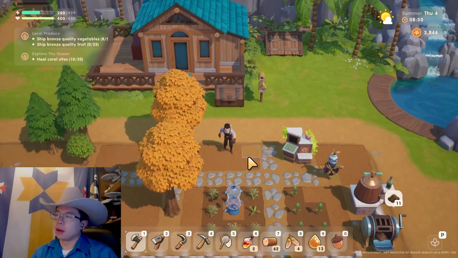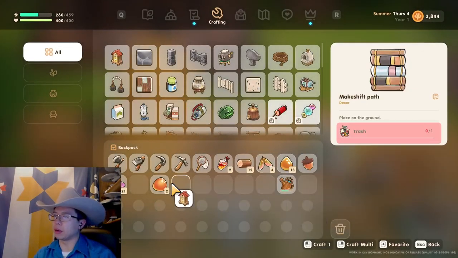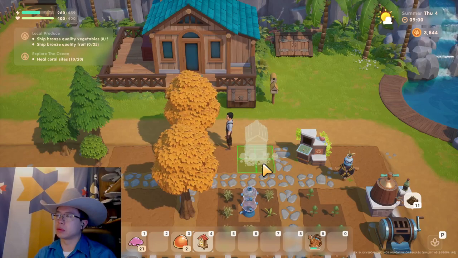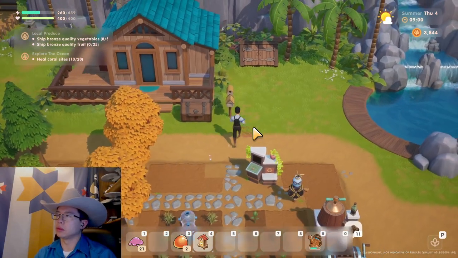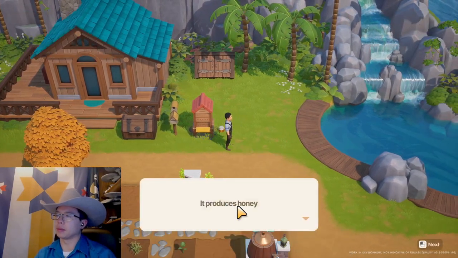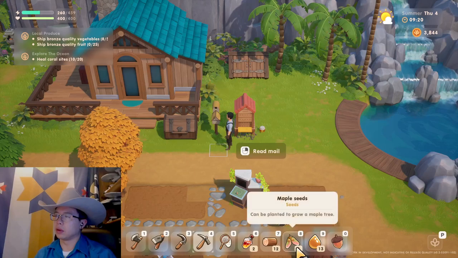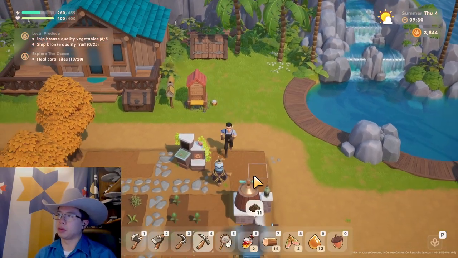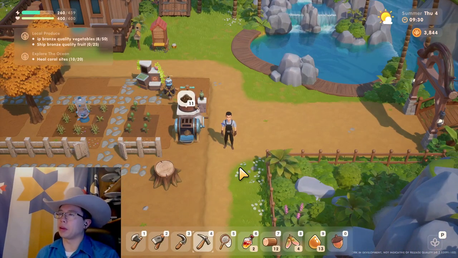Okay. Well, this is the moment we're gonna build a bee house. There it is. Think we're gonna put it right there. Yeah. We have to do anything? Maybe it just does its thing all on its own. I don't know. Well, anyway, now we have a bee house and 3,800 coins.